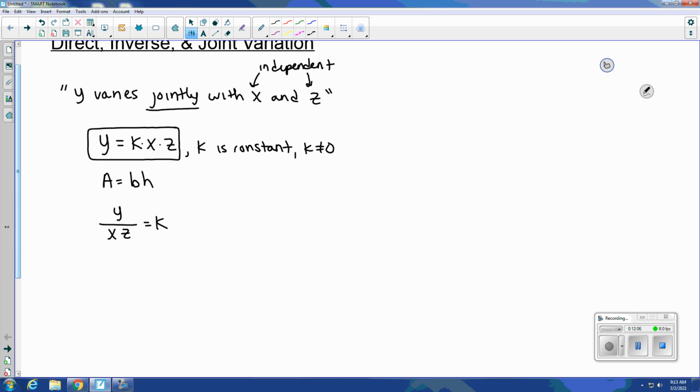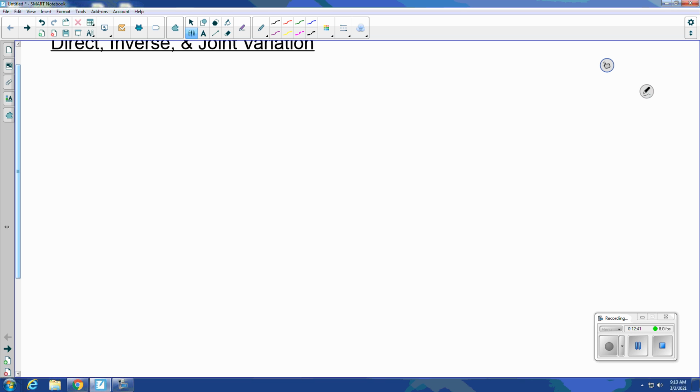If you see something varies jointly, you know three variables are involved, one of which varies with respect to the other two. And we have this product of the two independent variables with the constant k. In a real life example, area formulas of a rectangle, or even the area formula of a triangle, where we do have a k value other than 1, which would be 1/2. So there are some examples there. And then to end the video, we're going to look at a combined variation.